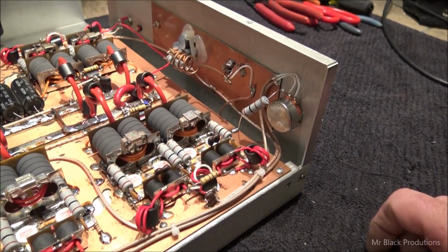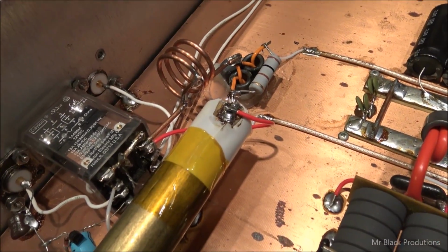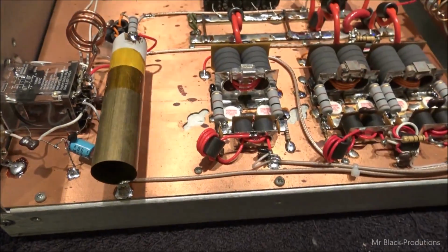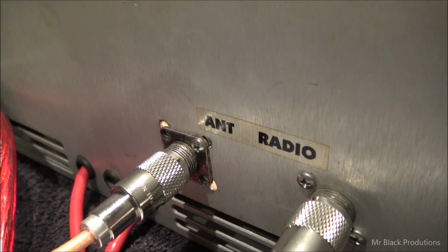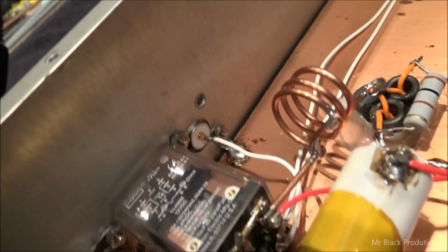But I changed your output section quite a bit. Changed it to a 1-to-1. I moved the output tuning tube. It was mounted this direction, but of course, as soon as we put the 2-pill there, it had been in the way. Somewhere along the line, somebody had a bird line section attached to this thing, and they took it off and put this other connector on there.